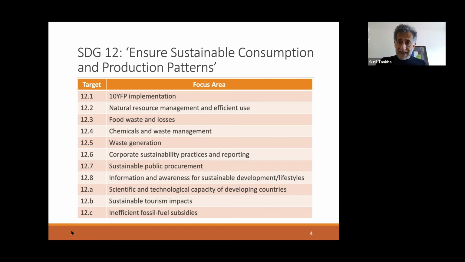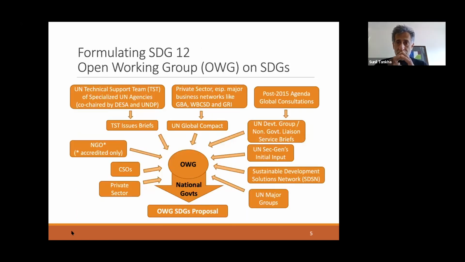And the focus is basically to understand that we have enough information to tell us that we're basically not on track. So issues like subsidies and waste generation feature tremendously in these issues, but there's not much focus on climate change, although that is, of course, the main concern in terms of sustainability of production these days.